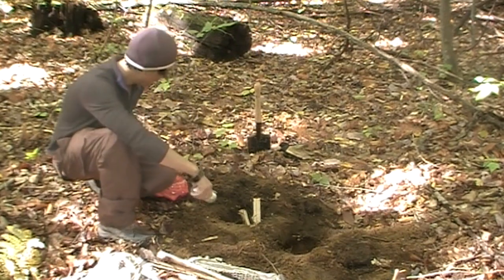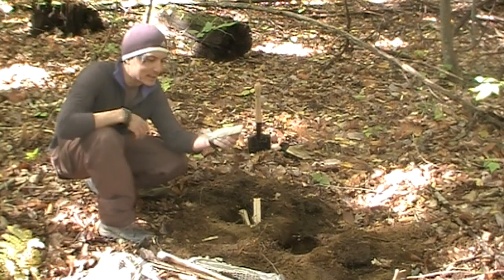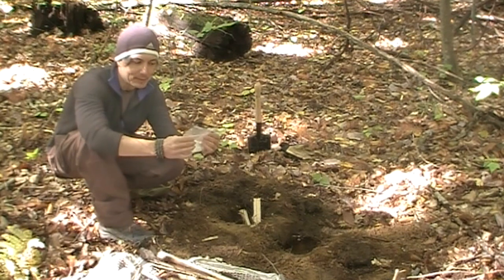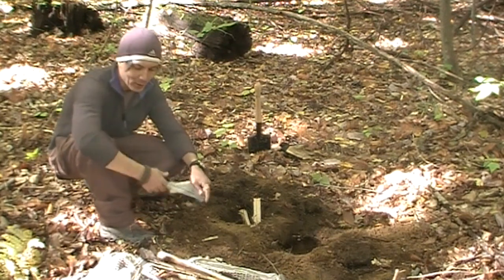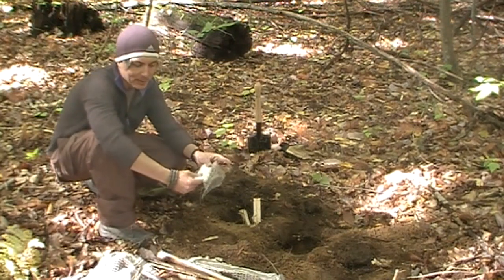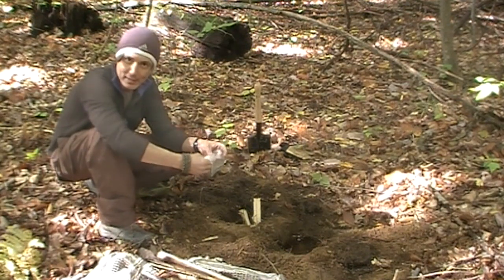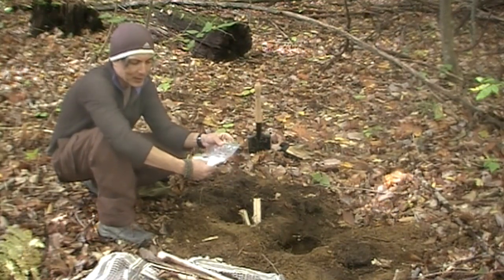What I haven't really talked about is a very simple fire starter — it's cheap and in my opinion is number one — and that's cotton ball and Vaseline. I rarely use man-made tinder, but there are a few things going on right now where I don't have quite the abilities and angles I'd like. You could also use dryer lint; dryer lint works well, but these are just outstanding.